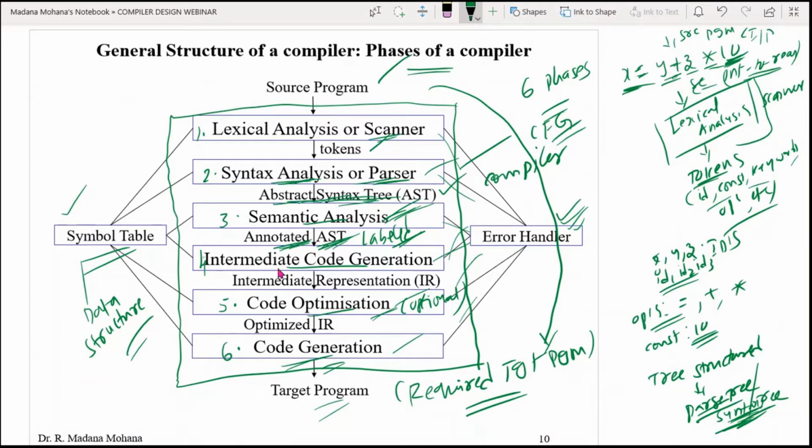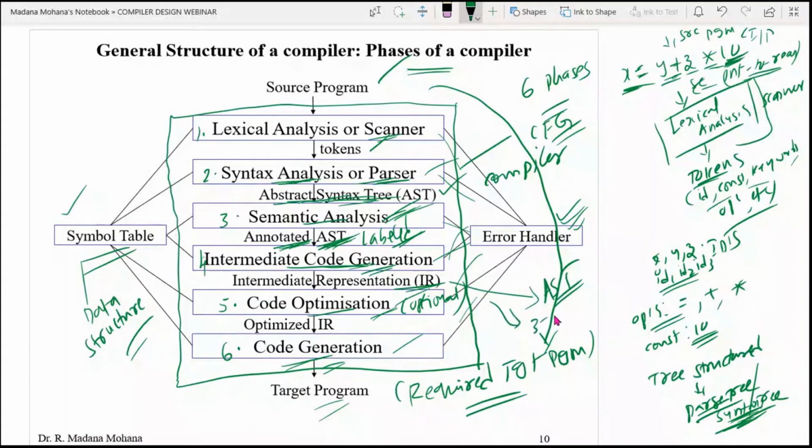Okay, now the next phase, the intermediate code generator. What does it take? It takes the annotated abstract syntax tree constructs, and those can be converted into some intermediate form. The output of intermediate code generation is called intermediate representation. What are the various intermediate representations? Even the abstract syntax tree is one intermediate representation.